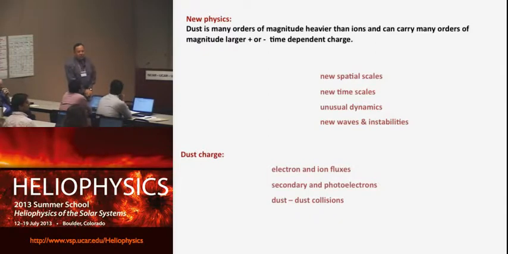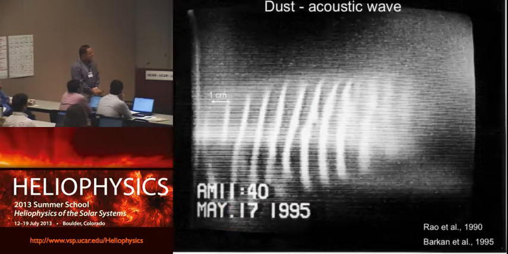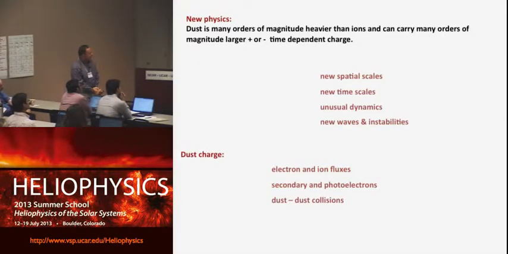Dust moves much slower, and the time scales will be very different. And I'll try to convince you that there will be new waves and instabilities that we could think about because dust is in the system. The way that dust couples into the plasma, first of all, is that it becomes charged by collecting electrons and ions. The dust can either be a source or a sink or both. If you shine light on it, it will emit electrons, or it can absorb electrons. If energetic enough electrons come in, it can produce secondary electrons. It can change the chemistry, the energetics, everything in the plasma.